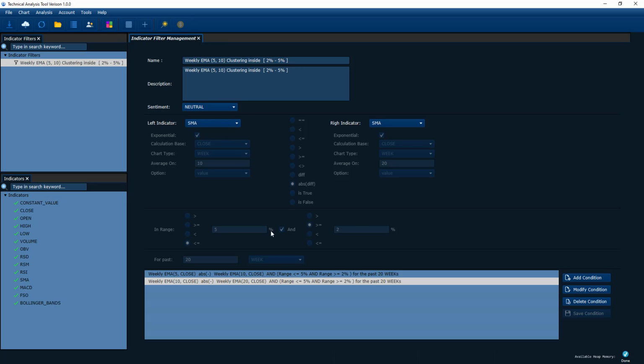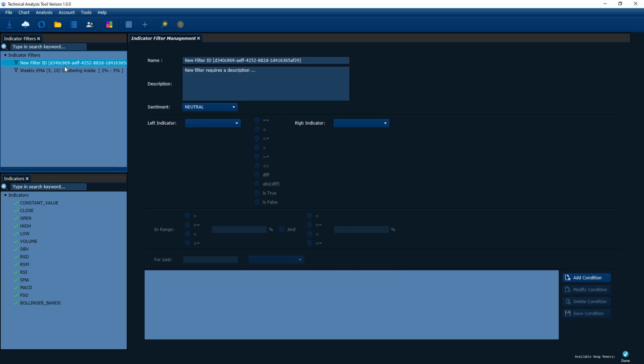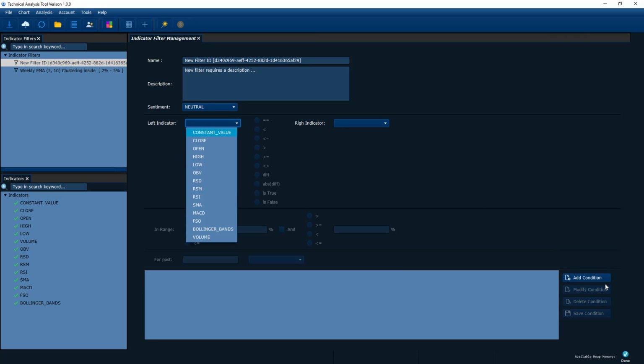I'll explain all these interface components, windows, and configuration sections, what they're really doing. I haven't included all the different types of indicators. For example, I've created another one, and I'm adding new conditions.